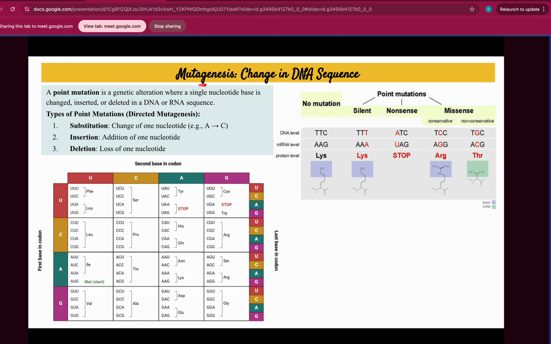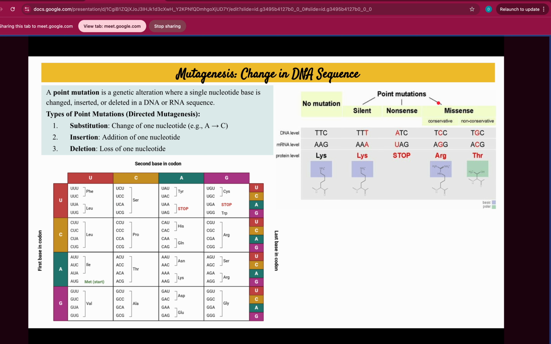So before moving into that, we'll see what is mutagenesis. Mutagenesis means when you bring about a change in the DNA sequence, you are making the mutation. So mutagenesis means giving rise to mutation in the DNA sequence, and most of the times we study the point mutations. That means we change only a single nucleotide. That type of mutation is known as point mutation, where only a single nucleotide base is changed. It could either be inserted, it could be deleted, or changed, meaning it is substituted with some other amino acid residue. And there are different types of point mutations such as substitutions, insertions, deletions.